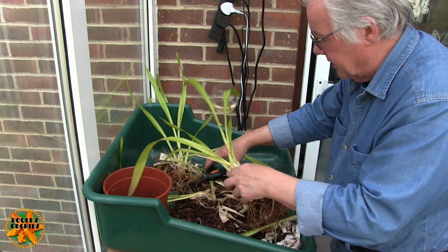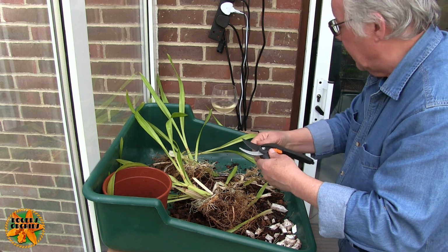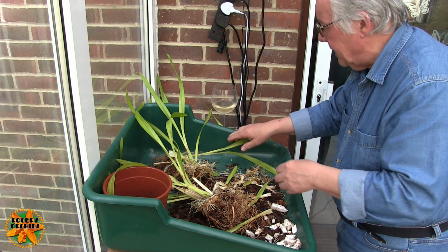Right, as I say, I'm not going to plant back bulbs. I don't see any point. I don't need more plants. What I need is nice, strong, healthy plants, preferably without scale. So those are our pieces.